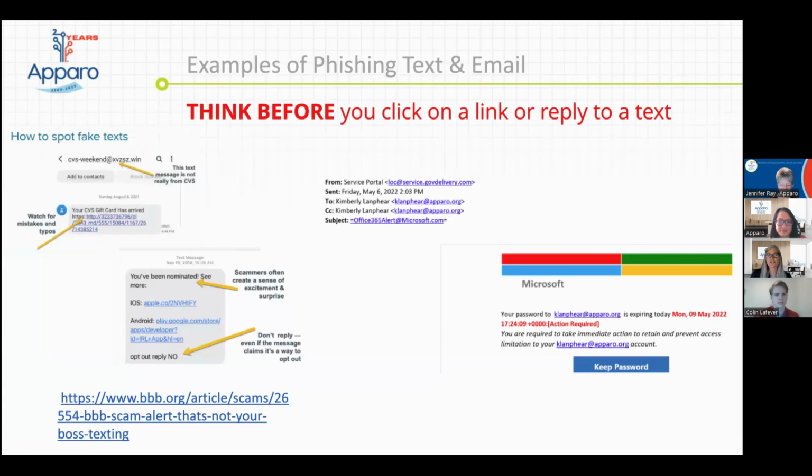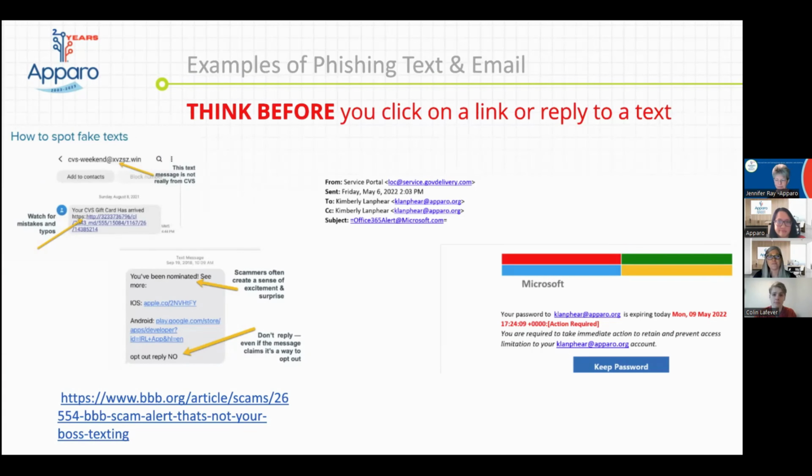So this slide just shows a couple of examples of a phishing text and an email. On the left side, you can see an example of how to spot a fake text. I'm sure this is becoming more and more common. I get them all the time, it seems like.